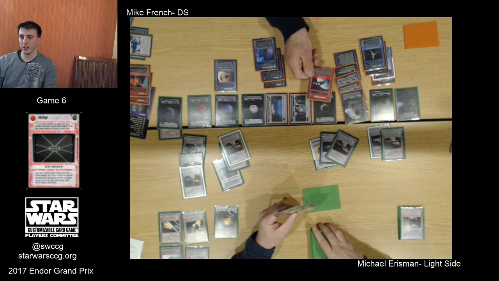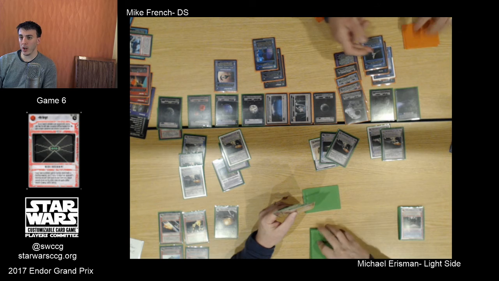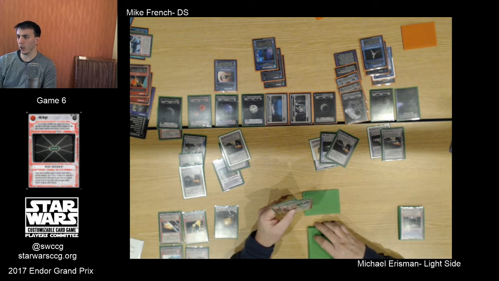Kyle Kruger stopping by just to catch up with Phil. Kyle was victorious in his match over Tom, so they are both 5-1 now. So Mike French is the only remaining undefeated player, and depending how this game goes, and how it's looking right now, it's going to be a little more challenging.